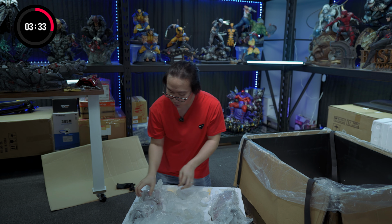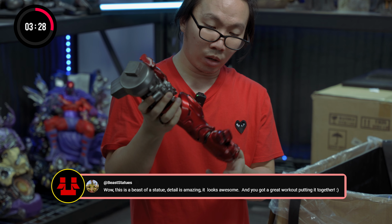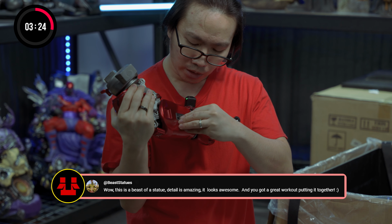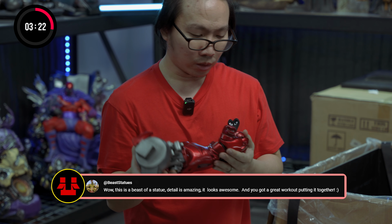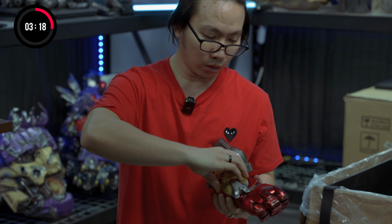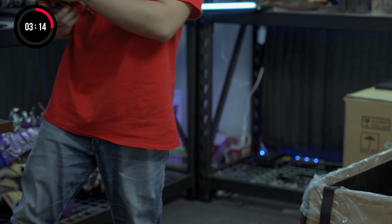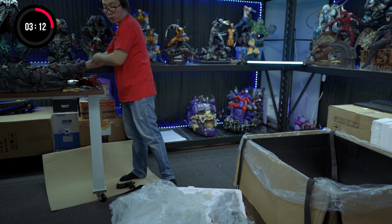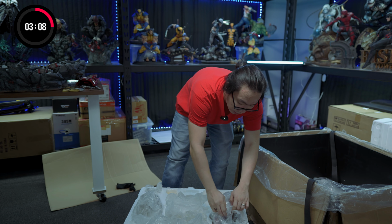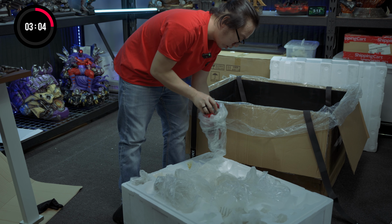Okay, last two items, and we have both his arms. Okay, it is quite heavy. There's a place here for light up features and the battery. Oh, it's quite hard. Anyway, I think this will go here to cover it, I would guess. No, no, it's not. Anyway, figure that out later. So that was the right arm. And obviously this guy is the left one. So far, there are no breaks.